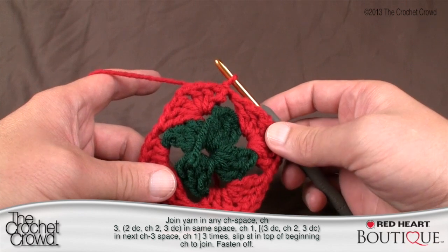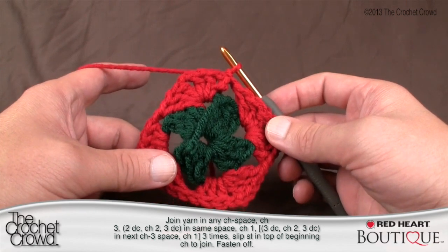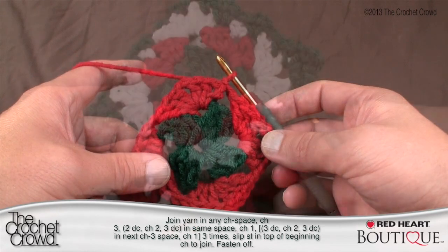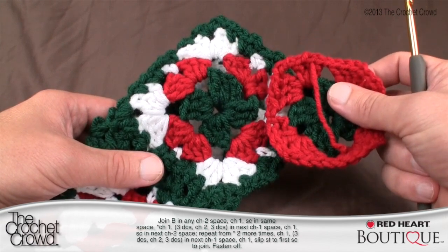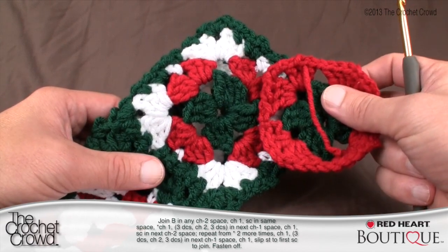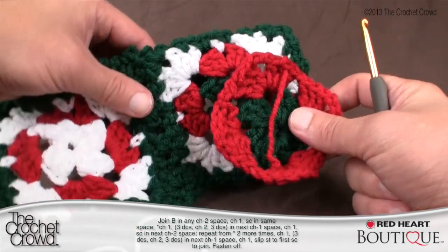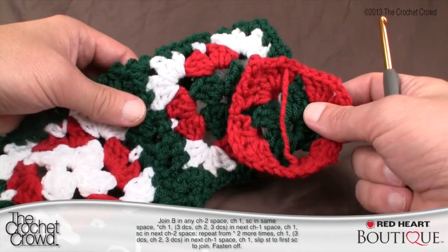So in the next one we're going to do the white round, and this will be the final of doing this particular square, and then you will need to do 48 of those and then come back and start joining them together. So here's what we have at this point. You can see that the square looks like it's turned sideways at this point, and that's because the white that we're about to do is about to turn the square so that it looks like this. So it's very unusual. I've never been able to do that in crochet before.